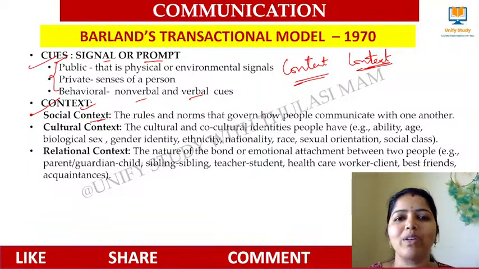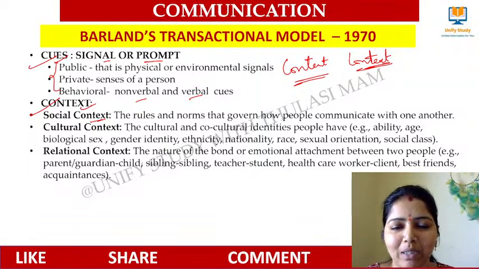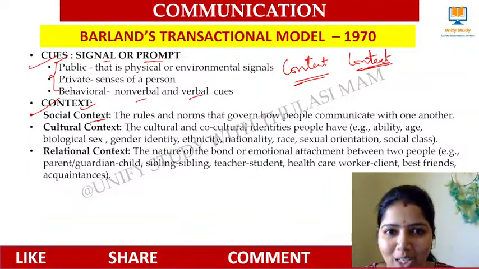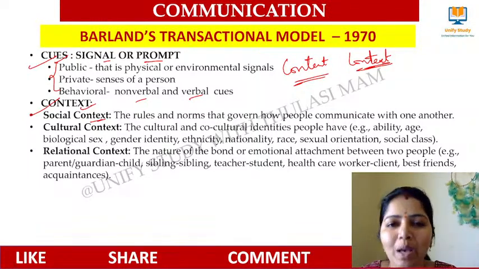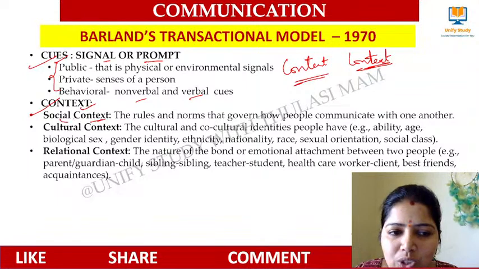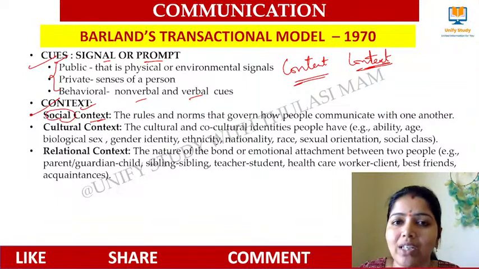Here I am talking to my daughter, my husband, my mother, my friends, right. I am talking with respect to relational aspects. I am transacting things to my people with respect to relation, that we call relational context. Clear? Here, societal context: with respect to society, there are some rules through which I have to communicate.